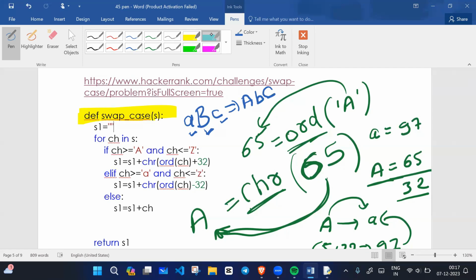For example, here we have an empty string s1. I will create a for loop that runs over s. Whatever string is inside s will come here, and we will read each character of the string and check whether the character is greater than or equal to capital A and less than or equal to capital Z. That means the character lies between capital A and capital Z. If it is between capital A to capital Z, then we will convert it into small.